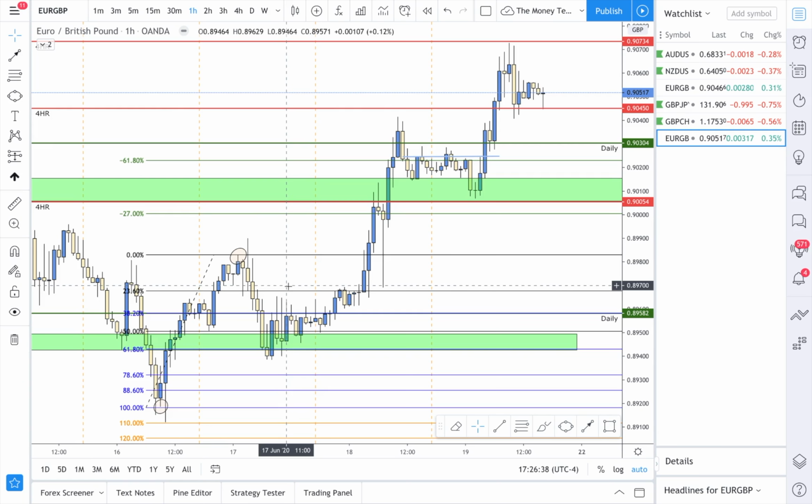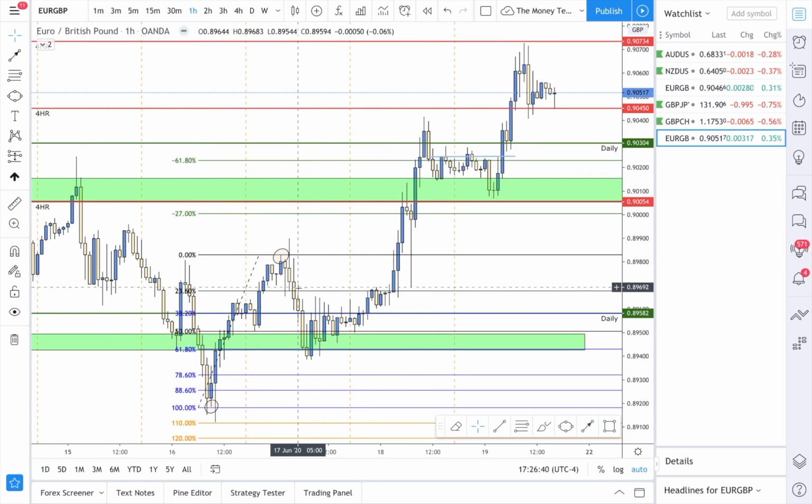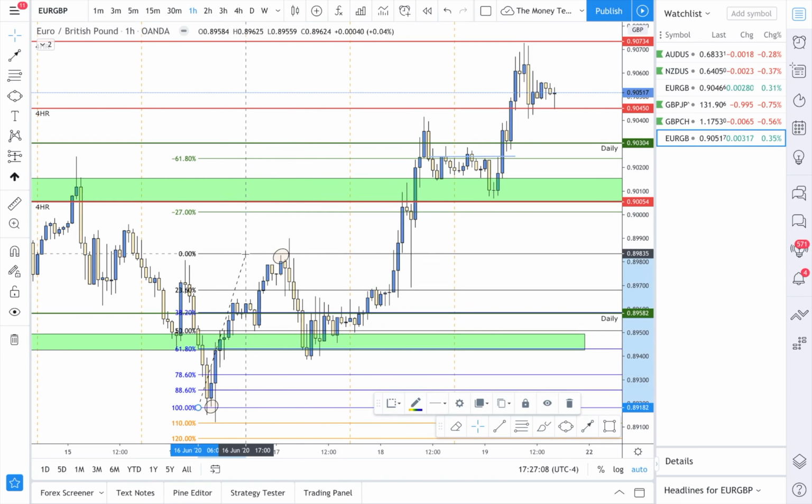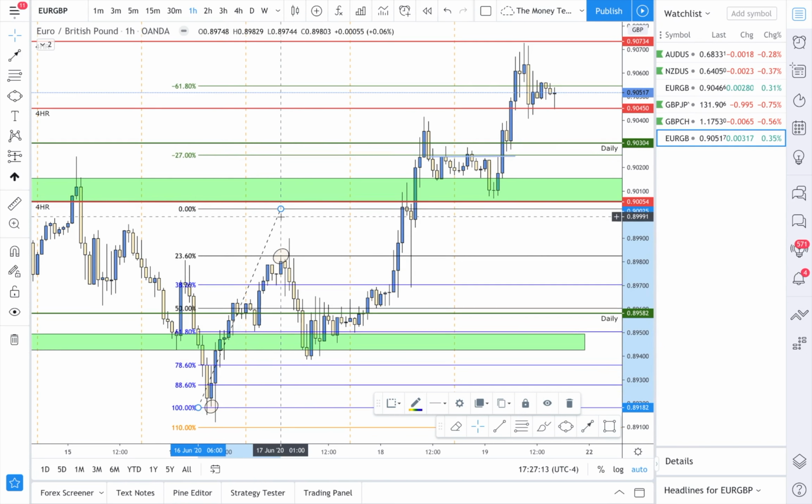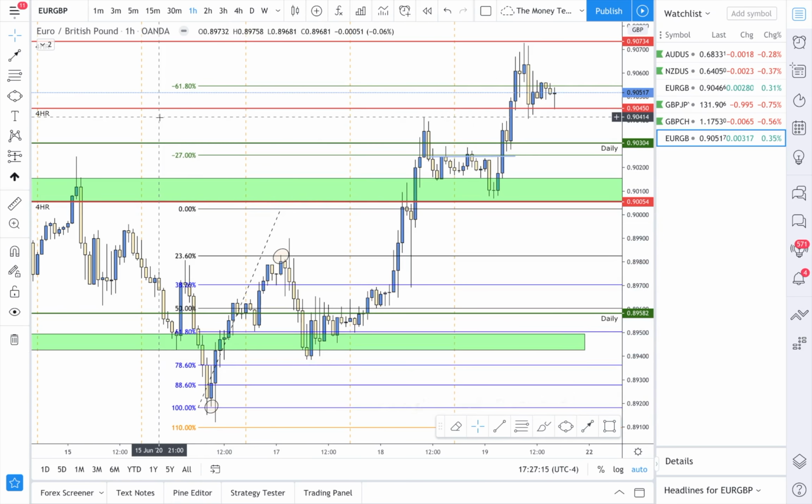So with these levels, usually if price comes to 23.6% right here in this area, we usually would find that price consolidates or just moves sideways and then either goes up or continues to fall down more, right? And if you see price consolidate in this area between 0% and 23.6%, then you know that is a pretty strong trend. I'll just put it here so you can see the numbers better. Let's see if I can find a clearer one.